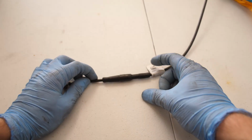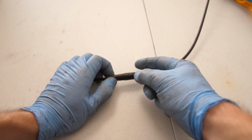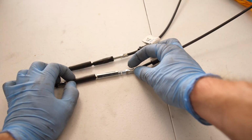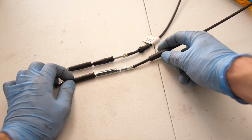Now one thing that is really important to check and to adjust on the new throttle cable is your adjuster portion right here. One issue that I had last year was these 2 rubber pieces coming apart for some reason, so I just put electrical tape around it and I didn't have any other issues the rest of the year. Now with this new cable, I do believe that this is the older design with the metal adjustment here rather than the plastic, but this will still work since everything else is still the same.